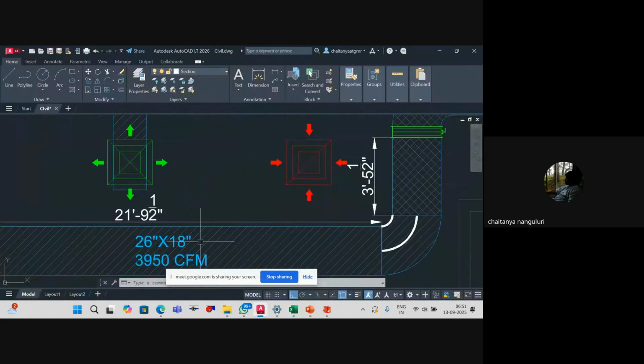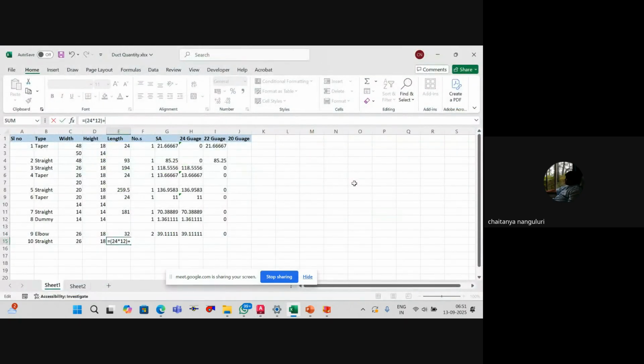How many inches? 9.5 and 5.5. 9 plus 5 is how much? 9, 10, 11, 12, 13, 14. 14 and a half, so it will be 15 inches. You agree? 15 inches. So this is 303 inches.